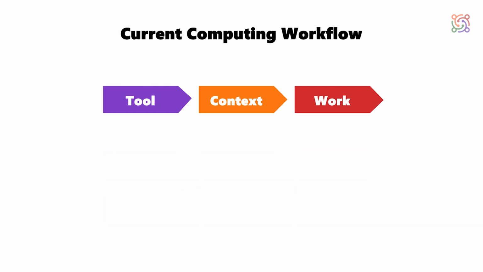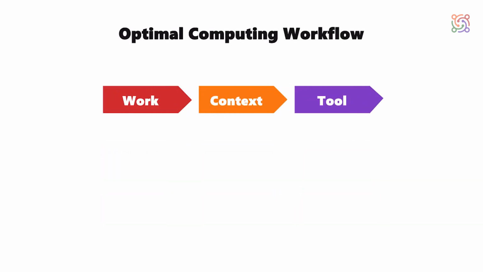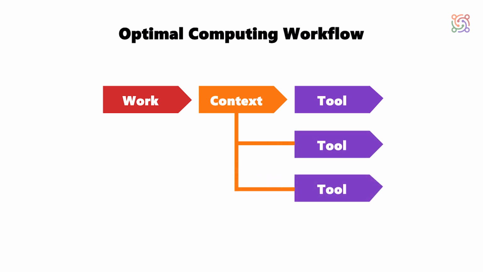This is the way our brains really work. We start from what is the work I'm trying to get done? Where was I in the context of what I was trying to do? And now knowing these two things, I want to apply a tool to start working on this and be able to easily switch between these tools to get that job done. Flipping the workflow so that the work and the context comes to the tools automatically. This is what Reframe is about.